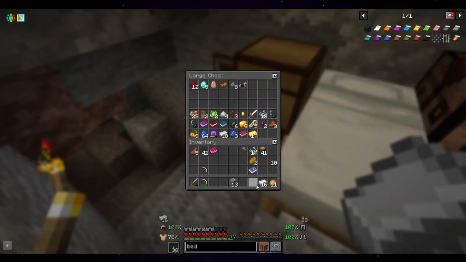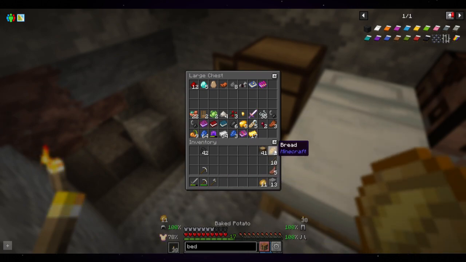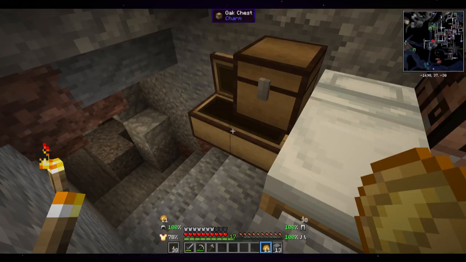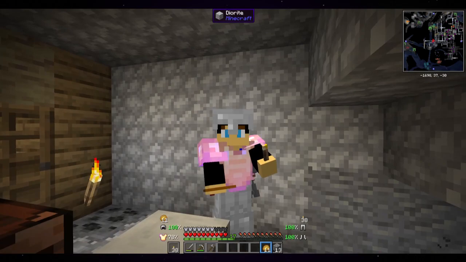So, throw those in there. I'm going to throw those in there. And throw you in. Move you down. And there we go. So, okay. I'm going to call the episode there for now. I made a little bit of progress. I got a ton of iron. I got some diamonds. I'm in full armor.